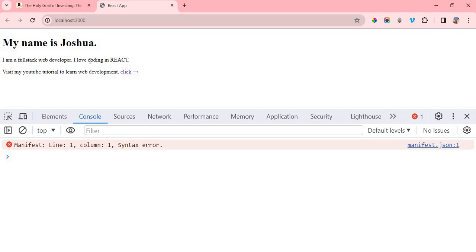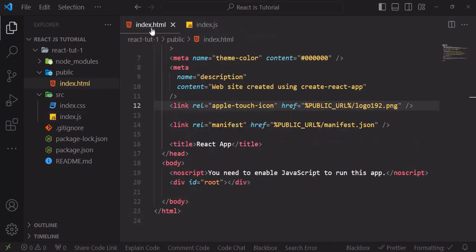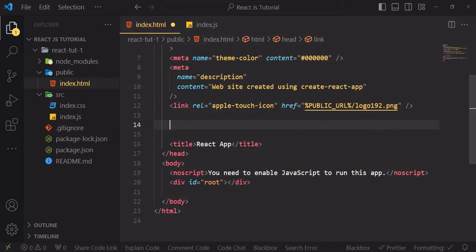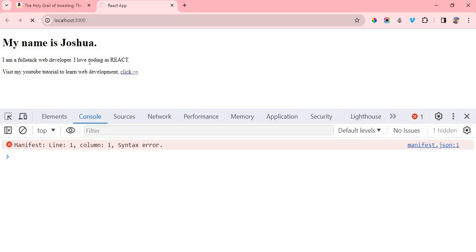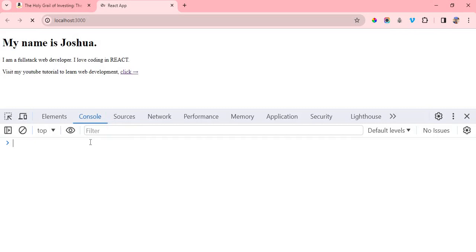I'm a full stack web developer. I love coding in React, and my name is Joshua. Let's just remove this line in our index.html. I don't think I need this. Alright, let's save that, come back here and refresh, and you won't see this anymore.